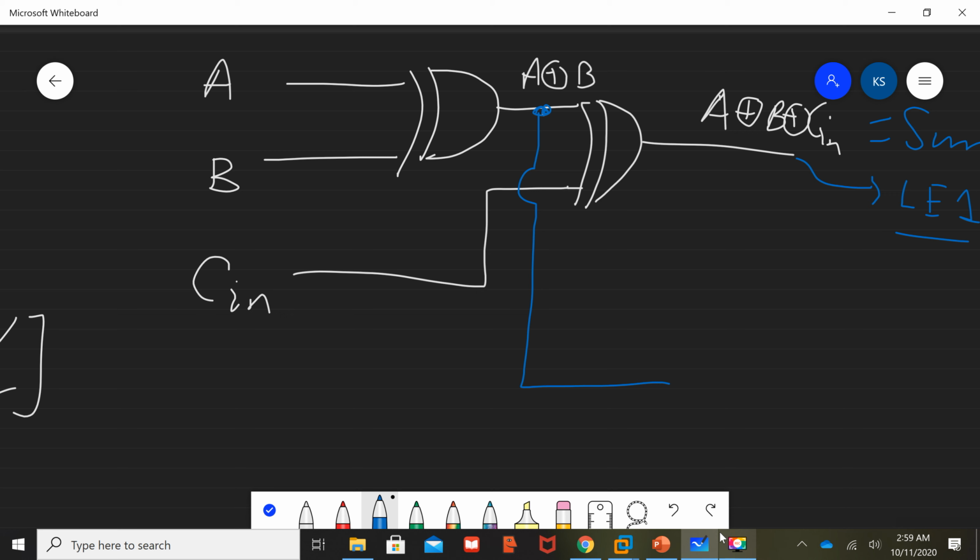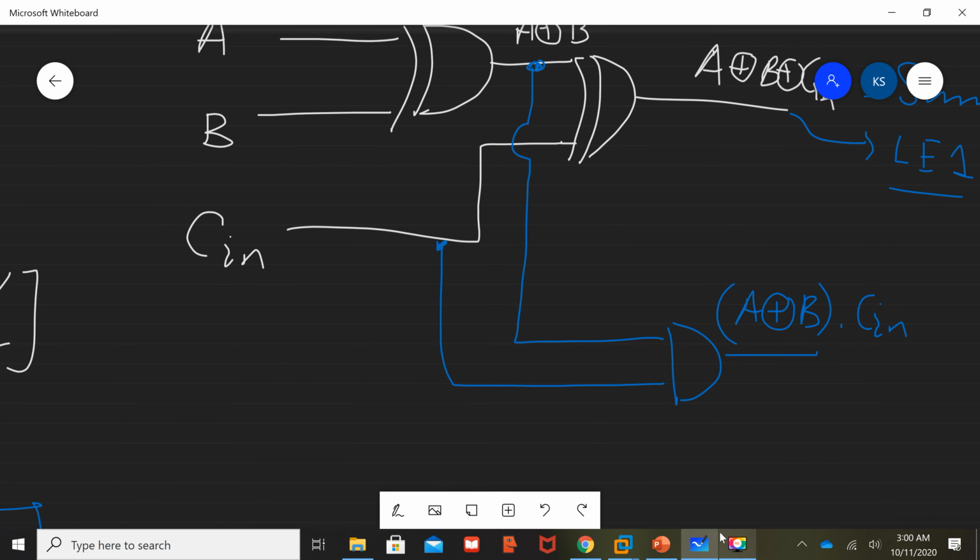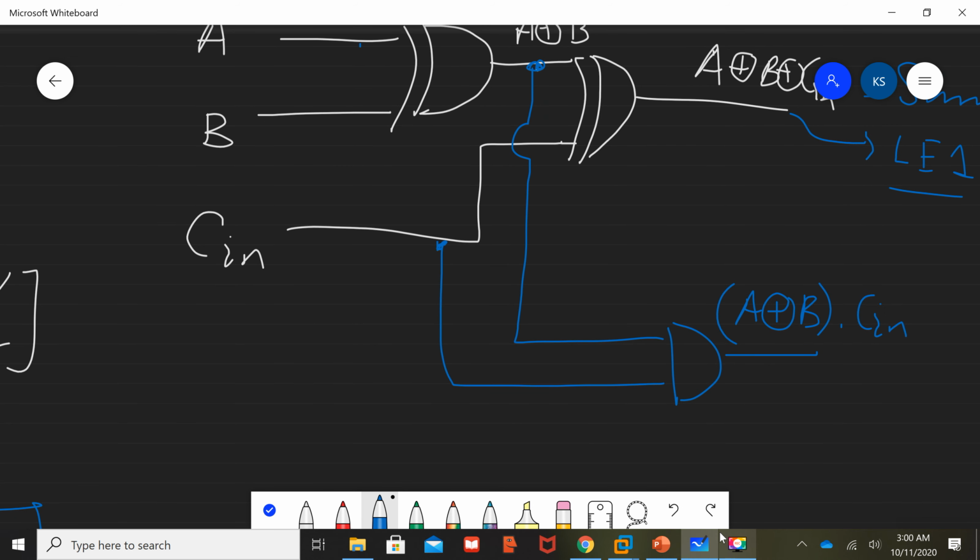This is A XOR B, and I want to dot it with C in using an AND gate obviously, and I will get A XOR B dot C in. Now after that I want to OR this with A dot B. So first I need to get A dot B. This is A dot B, and after that I'm going to OR both of these.